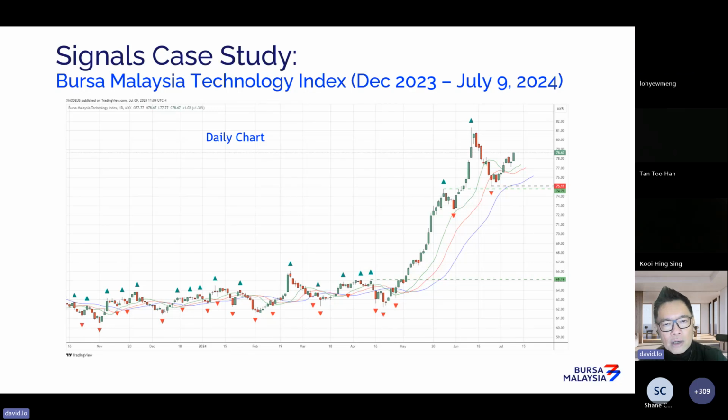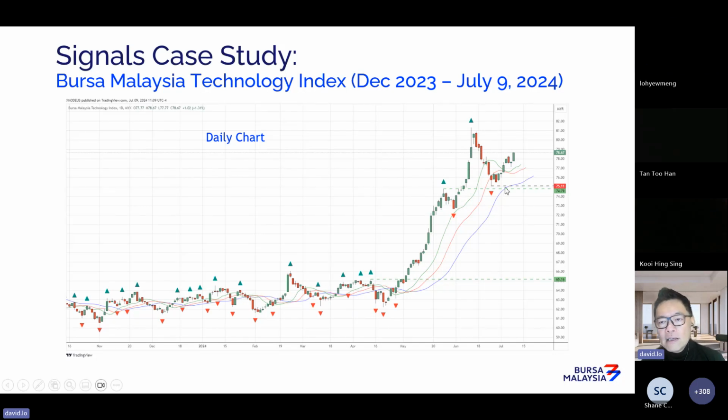If you have signals that are opposing each other, you have a stock that looks like an interesting one to go up, but the sectoral index is not looking good, maybe that's a kind of non-conformance or non-congruence in terms of the signal. Maybe you say, okay, maybe not. Let me look for some congruence once the technology index picks up again, and then I'll go in on that. So that's two ways to approach it, top down or bottom up, in terms of even selecting stocks using charts. Right, so this is the technology index.